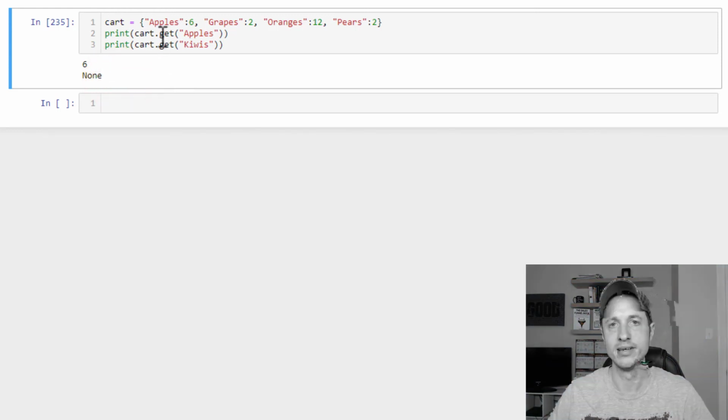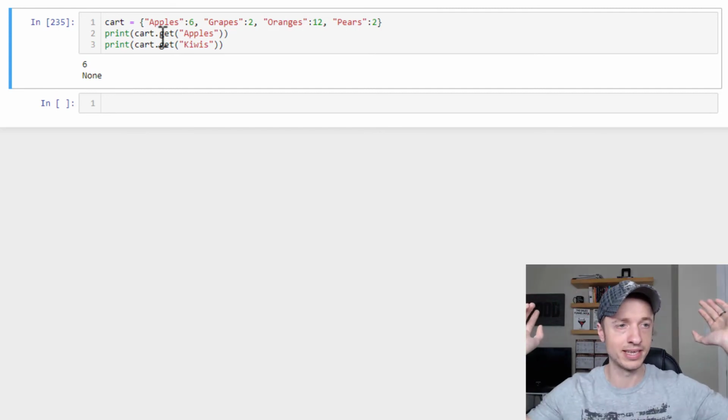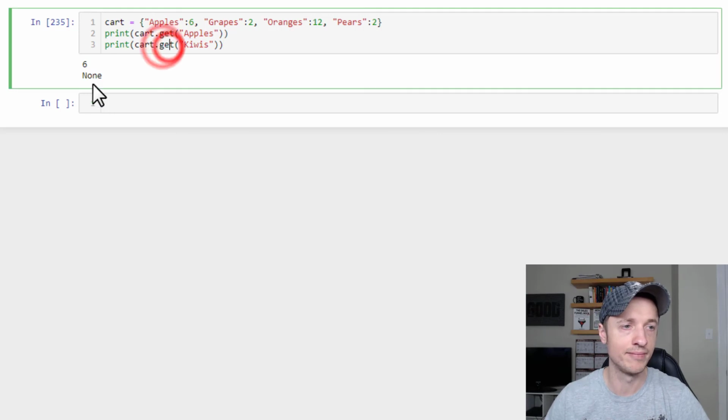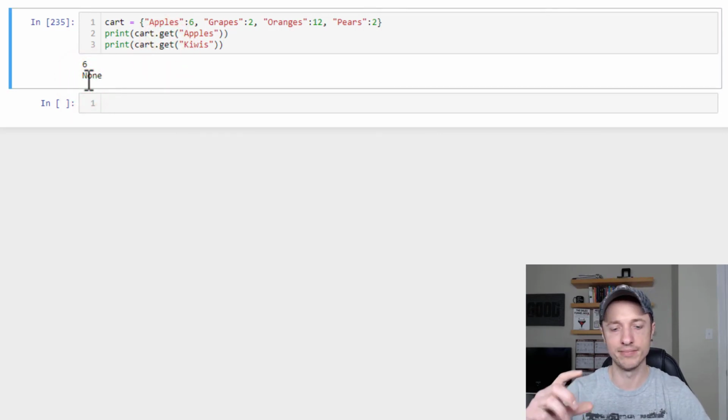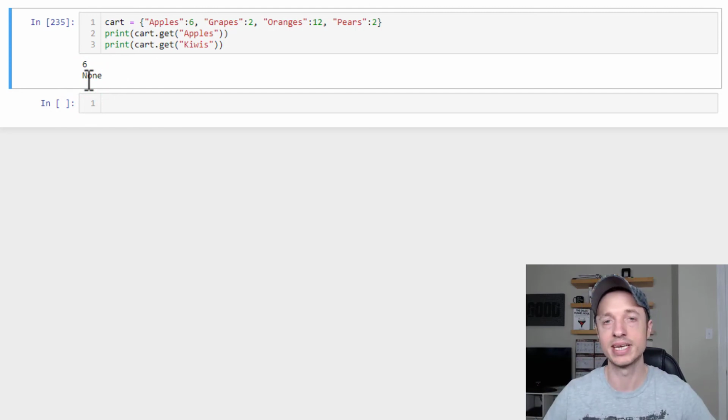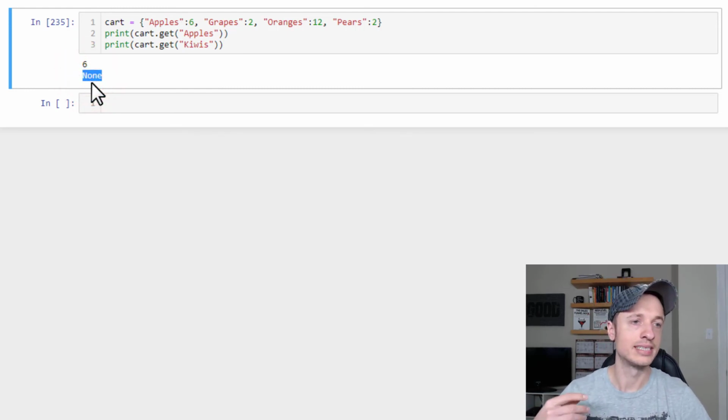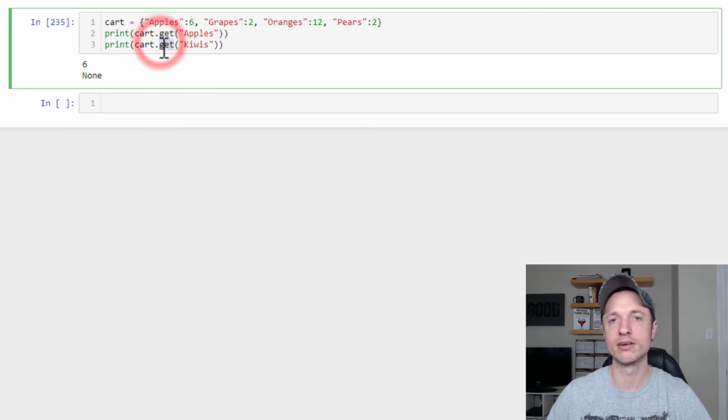So get is often a better option to use when you're doing stuff with dictionaries, because as you saw, if you try and call for an item or a key that's not in the dictionary, you get an error, which explodes everything, versus if you use the get method, it just gives you a none, and you could create an operation. If you get a none value, then you just go on to the next item or key, something to that effect. So none is better than an error, right? So it's often recommended to use the get method when running through dictionaries instead of using the brackets.